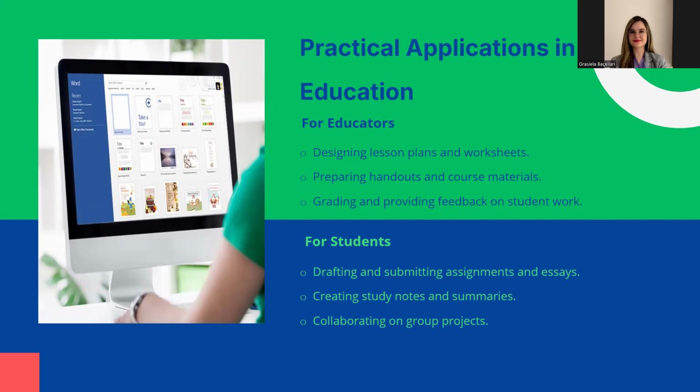They can grade and provide feedback on student work. They can share editable lesson plans with the students. For students, on the other hand, they can draft or submit assignments and essays. They can create study notes and summaries, and they can collaborate on group projects with their friends.